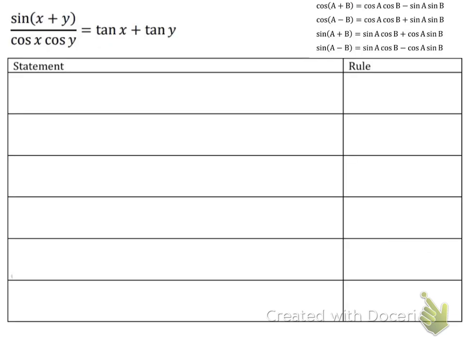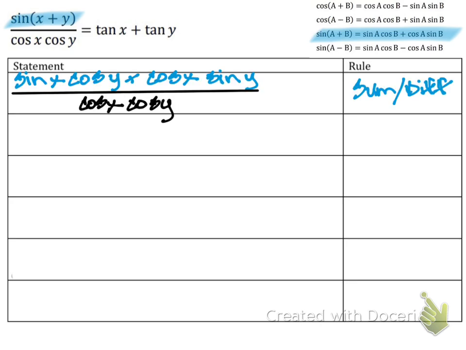Okay, next one. So here we have a fraction, and I'm not going to bother to write it as horizontal division just because it's going to take up so much space because the identities are so long. So I'm using the blue guy identity here. So that's just me writing it out, and my reason is sum difference. Notice on the right-hand side of our identity, we have a plus sign. So that means we're going to need to split this guy into terms.